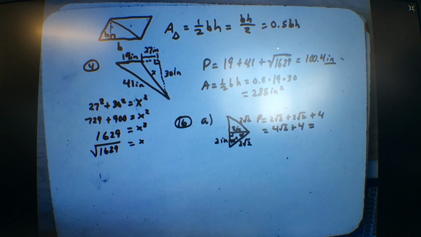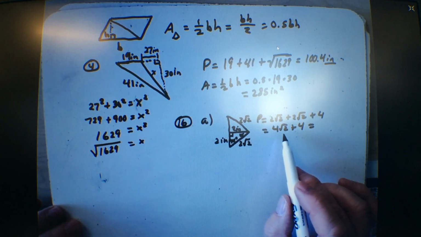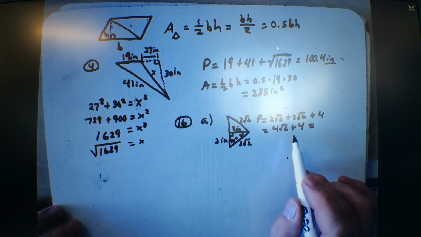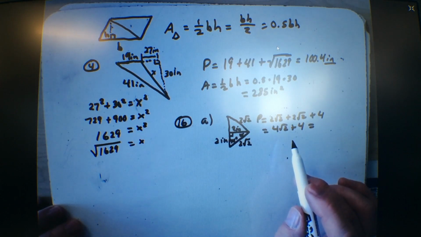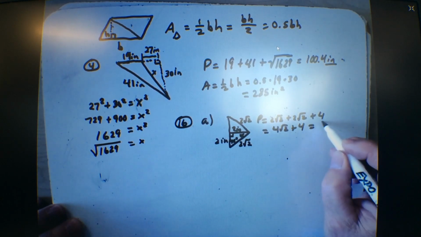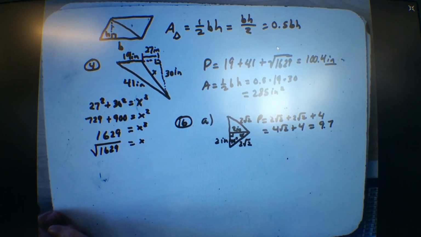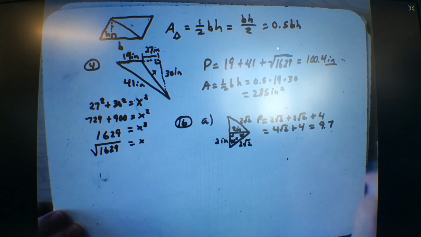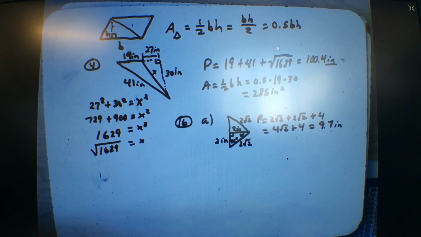All right. What did you get for the perimeter? 8.4. I don't know that's right though. I don't think I'm going to get what they got. 9.7. That's what they got. Okay. 9.7 inches. Hold up and make sure everybody got that. All right. We got that?